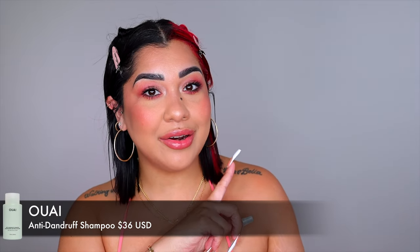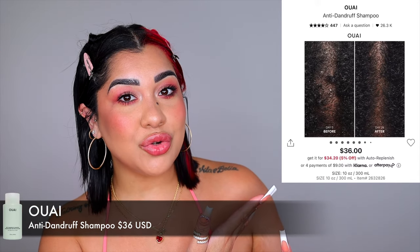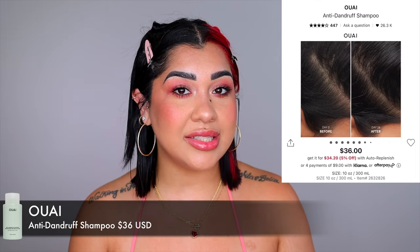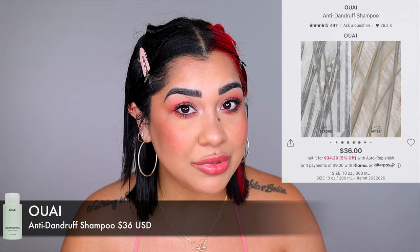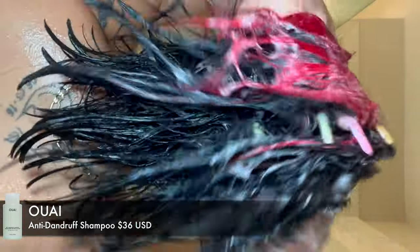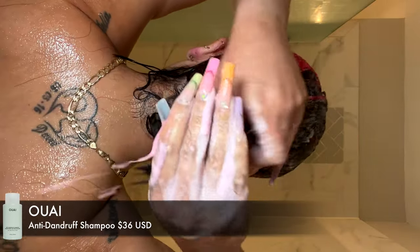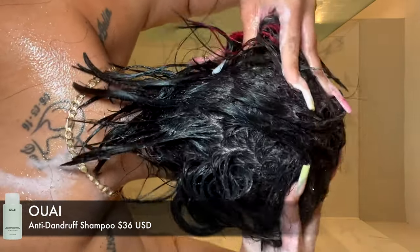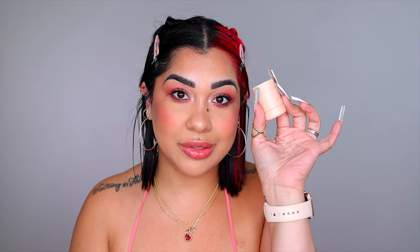Alright, let's get into it — a little bit of hair, skincare, makeup, and perfumes. Starting with hair: I have this shampoo upstairs — I don't want to go get it — but I've already tried it three or four times and I do see a little bit of progress. If you're dealing with dandruff, I really recommend this one. First of all it smells really good, unlike most dandruff shampoos that stink. My hair also feels really soft every time I use it.